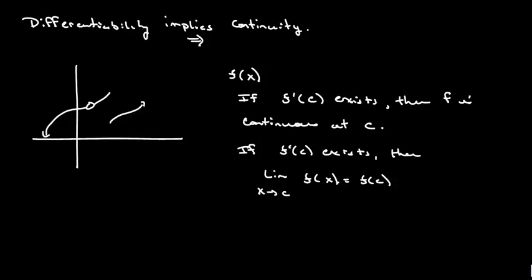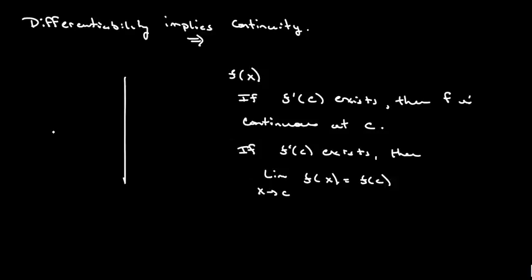Now it doesn't work the other way. Just because a function is continuous doesn't mean it's differentiable. For example, we could have a function like the absolute value. Okay, so here's the absolute value function. It's not a perfect drawing of it, but there it is. And this function right here is continuous everywhere. However, it is not differentiable at 0, when x is 0. Okay, so that's the idea. If we know a function is differentiable, then it's also continuous. So let me prove it to you.